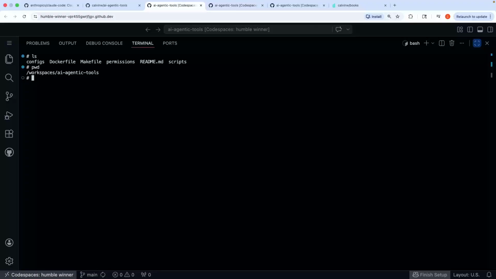And so over here you can do ls again if you want to, and you can see where you are. So those are two commands. ls shows you what's in the folder. pwd shows you which folder you're in.